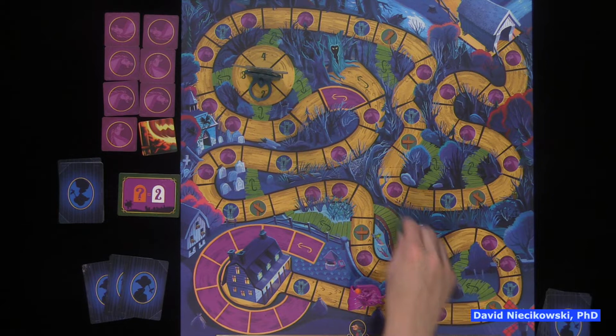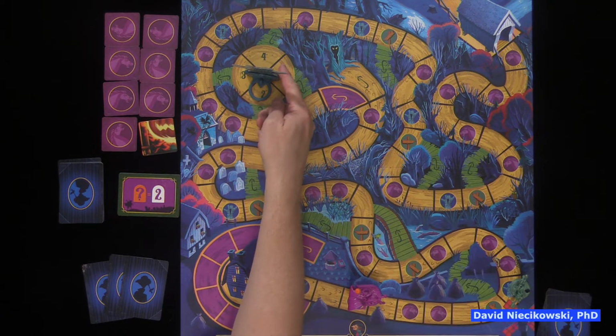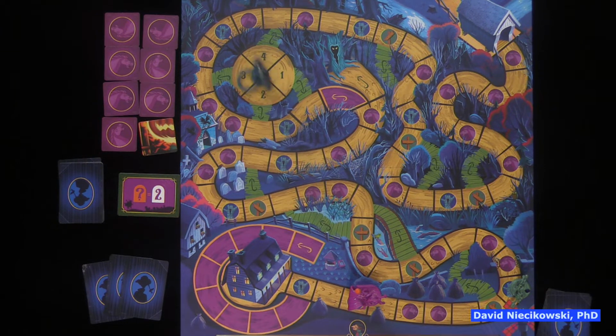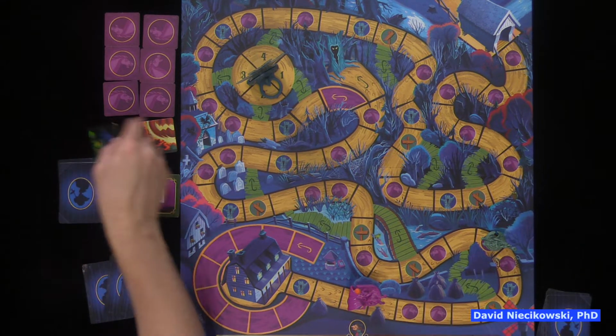This is a shortcut, which helps Ichabod. And then here, you spin the tree. So this is really cool here. And you move that random amount. So Ichabod would move 2 spaces, and then now, when he landed there, you got to flip up another tile.